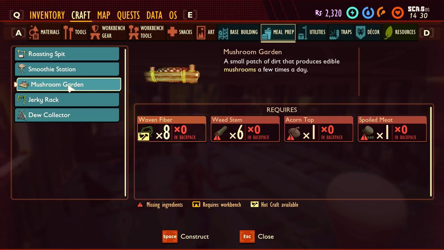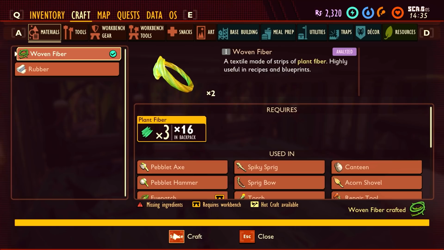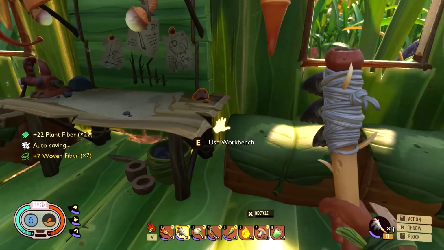But what was I going to do? Oh, yeah, for right now, let's just pop inside of here and go ahead and craft up some plant fiber. Let's grab these guys. And I was looking at some other stuff. There's some interesting recipes that I've noticed that require some strange stuff. I can't remember exactly where I saw them. Oh, wait. Tools. No. Workbench tools. This insect hammer requires berry leather. We have not seen that yet. It requires stink bug parts. We have not fought those guys yet. And then it needs, this says boiling gland, and that says explosive gland. So alpha, maybe early access stuff is going on there.